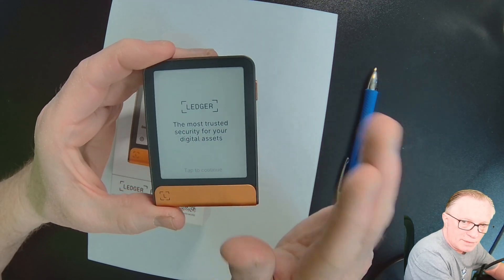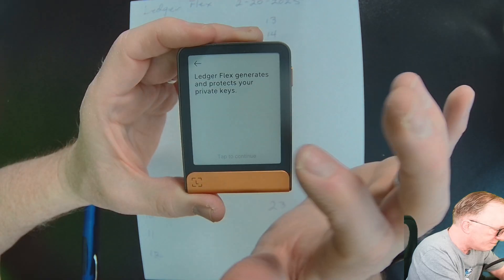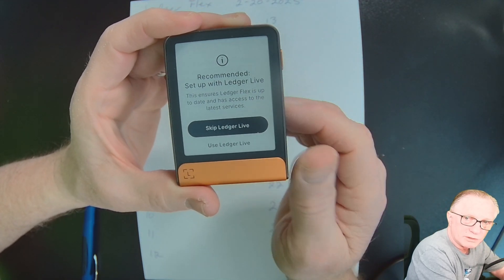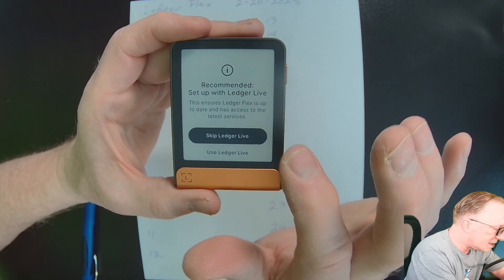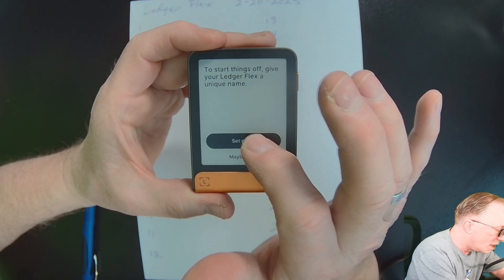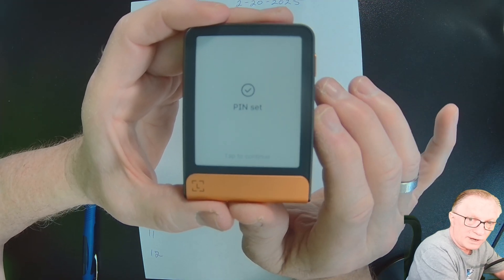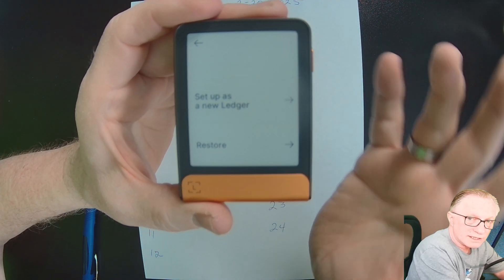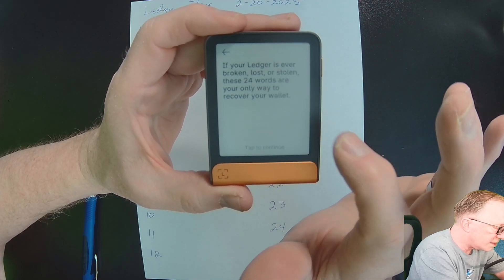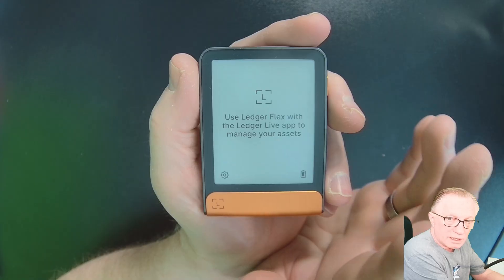This is the welcome screen of the Ledger Flex — it's the same on the Ledger Stax. To initiate the process, we just start tapping. You can do this completely offline. I'll set up without Ledger Live, since Ledger Live basically just walks you through the process. I'll skip the Ledger Live setup, initialize the device, and write the backup phrase down, then connect to Ledger Live when we're done. We'll set our PIN — you have to use at least four digits, but I recommend using an eight-digit PIN. We're setting this up as brand new, so it's going to give us 24 words that we need to write down in order. Now that I've initialized the device, written down the seed phrase, and confirmed it, let's go ahead and connect to Ledger Live.